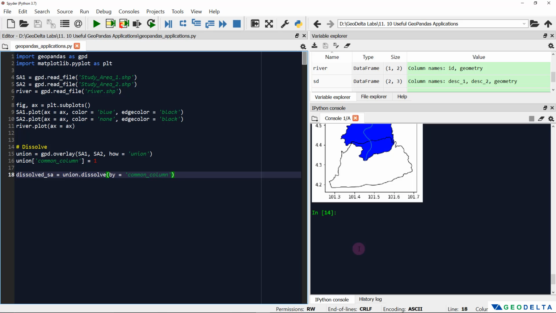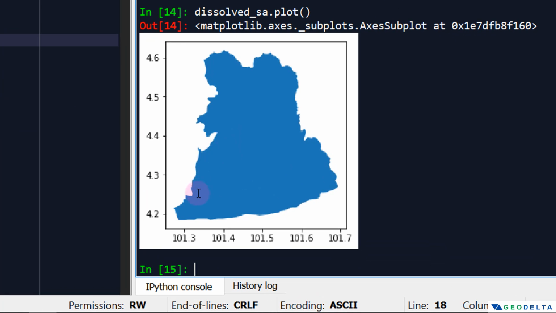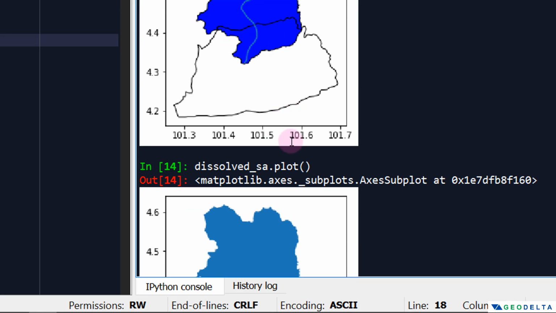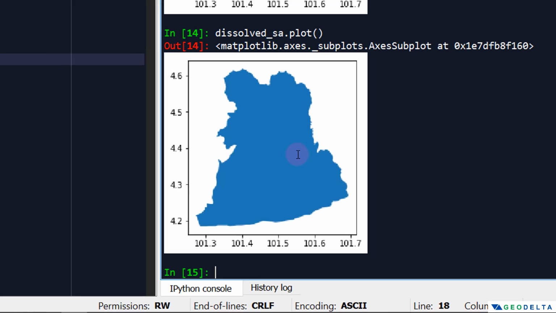After that, I can simply plot dissolved study area dot plot, and now you can see it's just a continuous polygon which happens to be an aggregation of all these three different polygons together, because we did take the union and we dissolved it based on a common column.